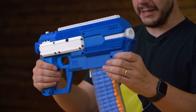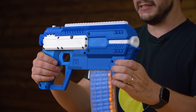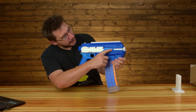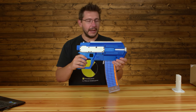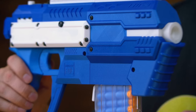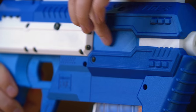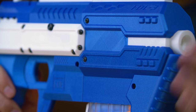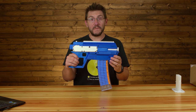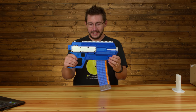That's right. But look at this. Isn't this just stellar? This is fantastic. I love this. And originally, I wanted it to be white all the way across. And I don't know if you can tell, but there's a blue piece right there. So rather than take it apart, I'm gonna use that blue piece to put 3D Printing Nerd or the Joelbot or something on. And I think it's gonna look okay. In fact, I think it's gonna look fantastic. Oh, I can't wait. This was a lot of fun.